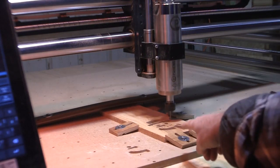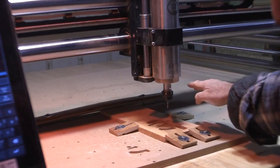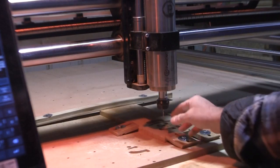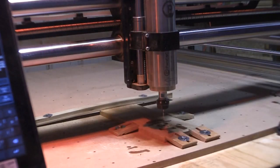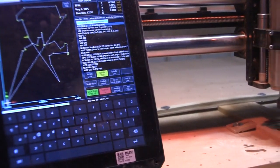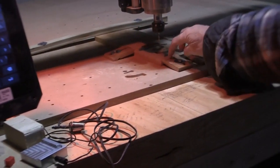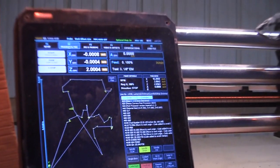Watch the bit. It'll go up, stop, freeze, and get out of your clamps. That's one thing that I suggest anyone that's new to CNCing: learn how to edit your G-code. Make sure you do that, because otherwise, like I said, this clamp that I have right now would be pretty much gone. So, all right.